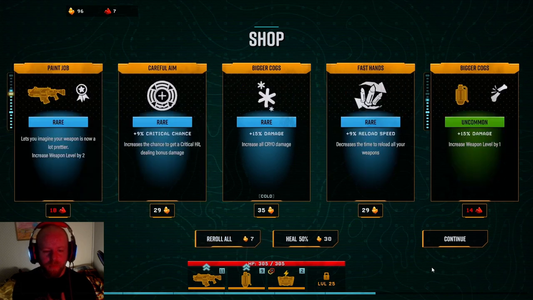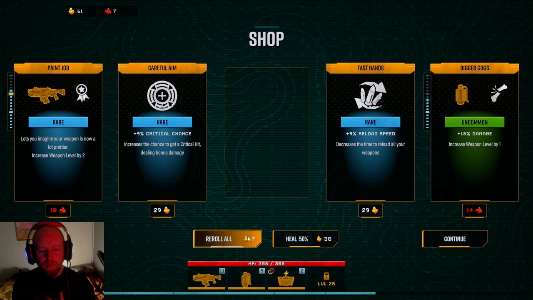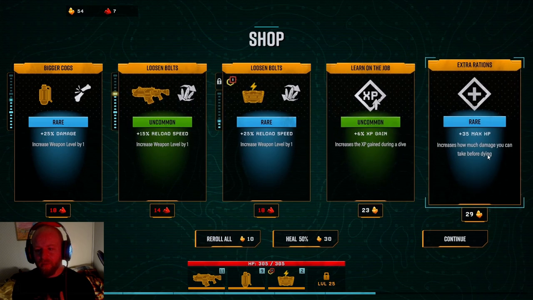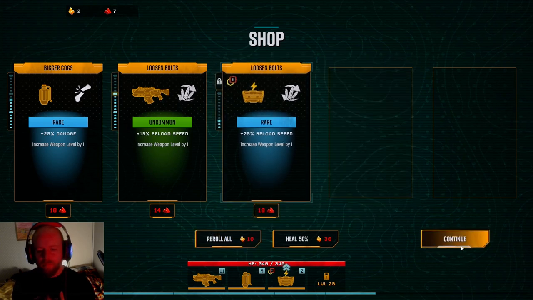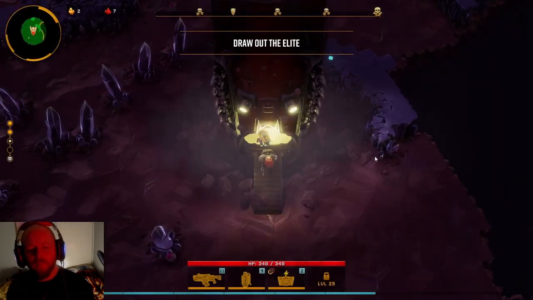Right? What else we got? Reroll. Damn, look at that. We'll have some cryo. The upgrade I was reroll. I'm feeling lucky. XP gain. Ooh, we'll have XP gain. This rare stuff. And then sure, why not? There we go. See, it's just quick choices.